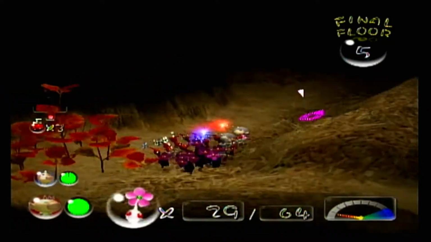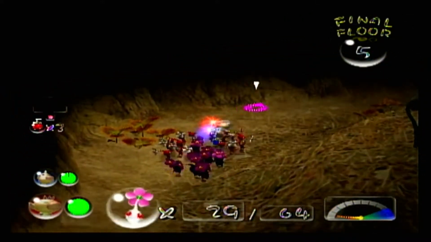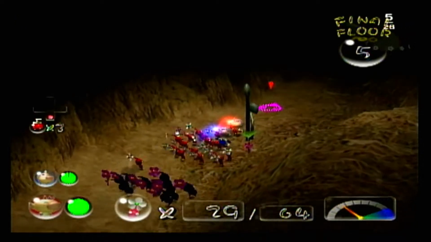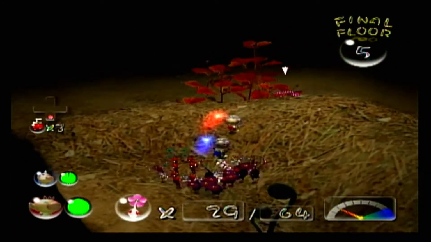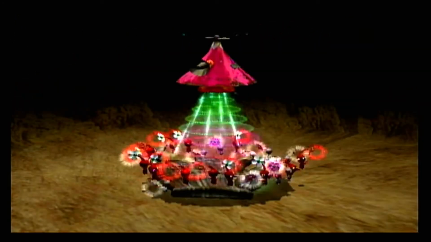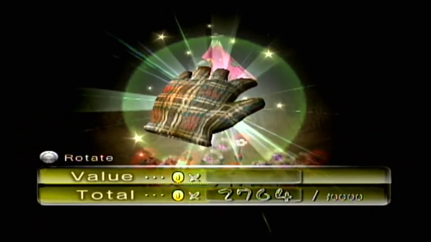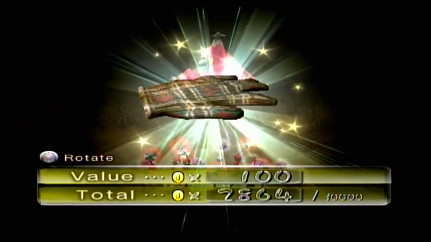Then let's see what else we got over here, if anything. This, I think, just loops back around. Yeah, it just kind of loops back around. Okay. Probably should have left Louie up there, but that's okay. We got fingerless gloves.